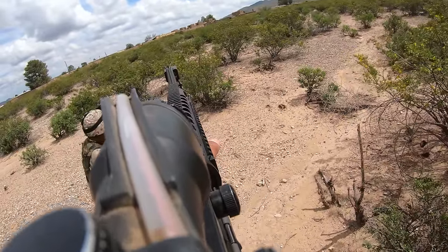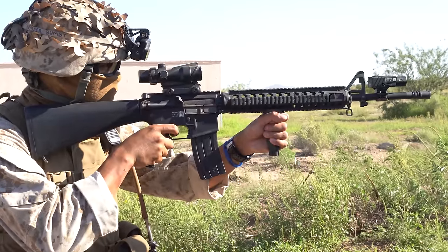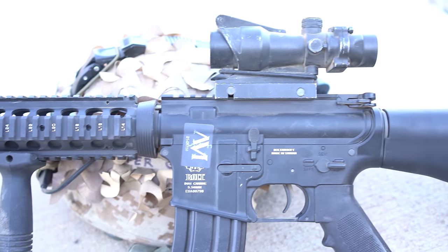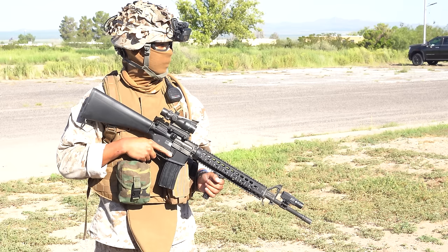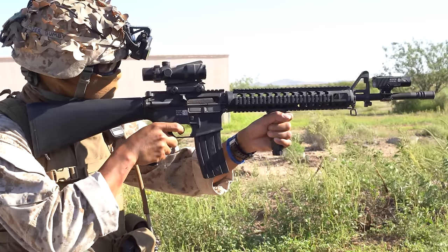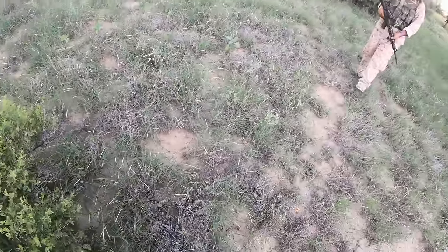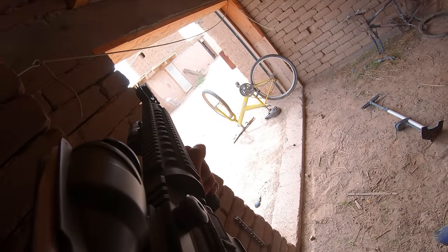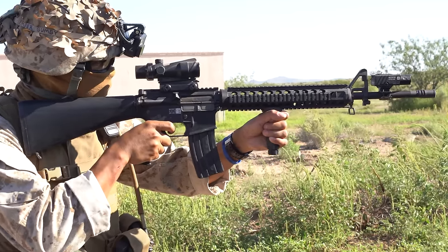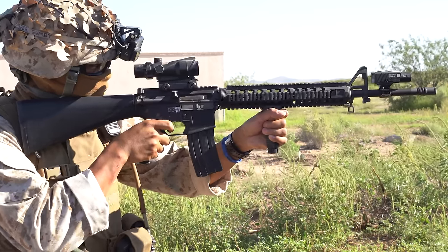The Bolt BRSS M16A4 is a very fun AEG, but like most Bolt airsoft guns, it will eventually shake itself to pieces. The external quality is great — the gun is full metal except the stock and pistol grip. Internally, it comes with a 6.01 Type 4 barrel. The biggest downside is the feature that makes it the most fun: the electric recoil. This gun kicks so hard that it shook the rear lens off my replica ACOG, loosened all the other screws on it, and also shook loose a rear buttstock screw on the gun itself. If you're looking for the most simulated recoil for your airsoft gun, this is it. Just be warned — this gun will need a lot of regular maintenance, and even then it may still break from the sheer power of the bolt recoil shock system.